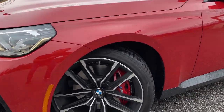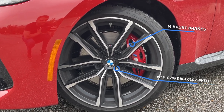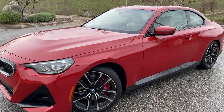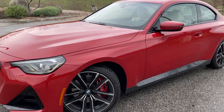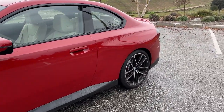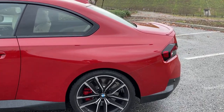Optional 19-inch wheels with Shadowline trim from the M Sport styling, and on this car we have the optional bigger brakes on the dynamic handling package. The brakes and the M Sport diff are going to be $1,900. These brakes are fantastic with a ton of stopping power at high speeds, but at low speeds they are an absolute monster in terms of how grabby they are. After a week with the car, I'm going to say no on the dynamic handling pack. This car as it is with the four-cylinder doesn't need the added brakes — the standard brakes should be just fine. Save a little bit of money there and skip the dynamic handling pack. It'll save you almost two grand.